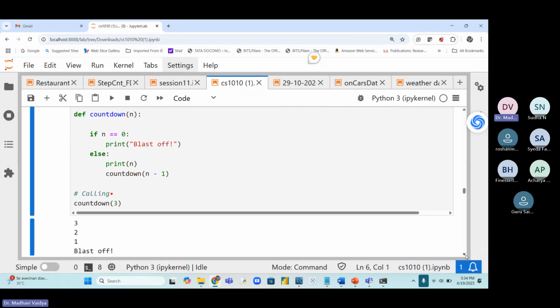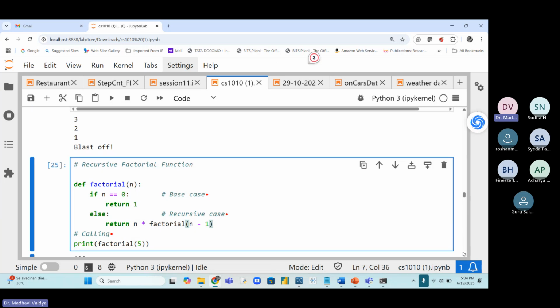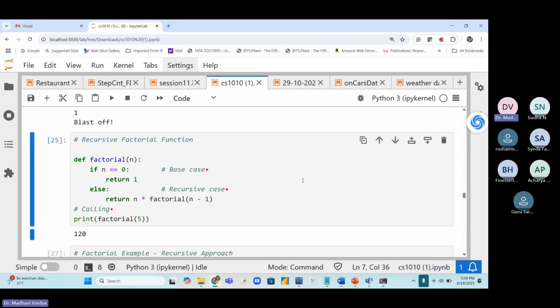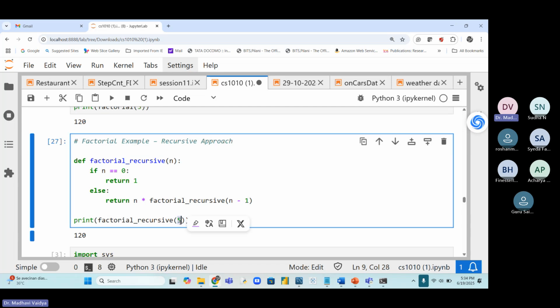The prior one we understood, so I will not execute that because we have to cover many things. Here you can see n equal to 0. No, because I am substituting 5 here in the factorial recursive, so it won't go to the if at this moment. It will go to else: 5 into n minus 1.